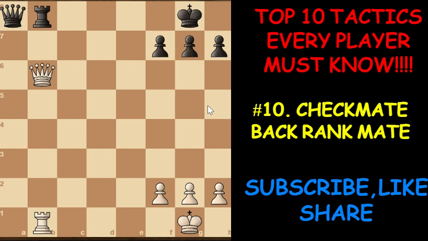So here we look at the third type of checkmate, and that is back rank mate. Now back rank mate, what happens in this? In this, we can see that these three pawns are keeping the enemy king safe. So we can attack the king like this. What we do is we sacrifice the queen and at last we deliver the mate.